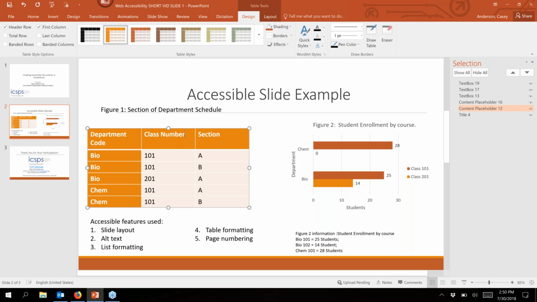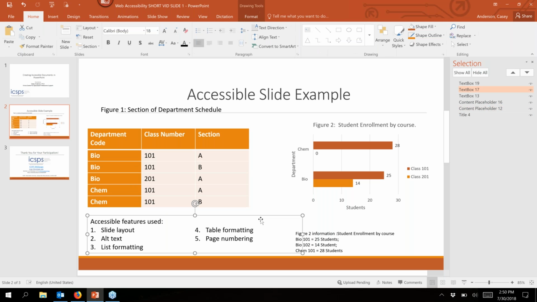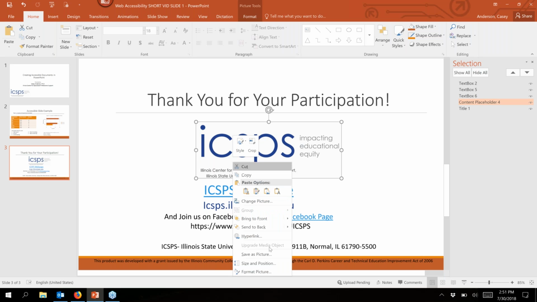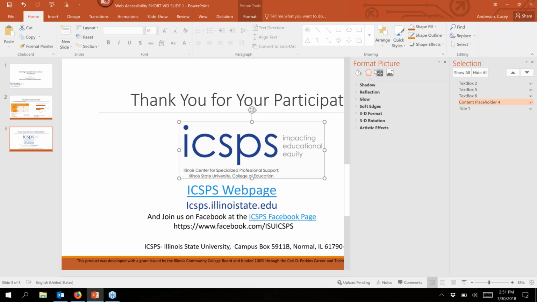Alt text must also be applied to all graphic elements. It's important to note that decorative elements cannot be hidden in PowerPoint. Therefore, when you select a picture to add an alt text, you'll right-click to create the drop-down menu, select Format Picture, then navigate to Size and Properties, and select Alt Text.